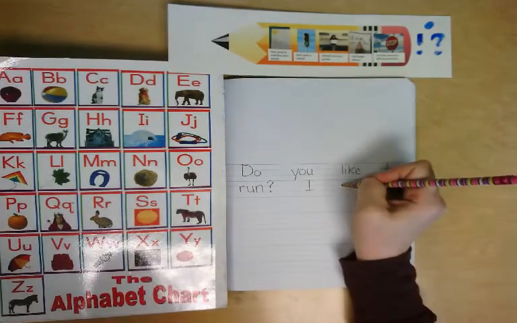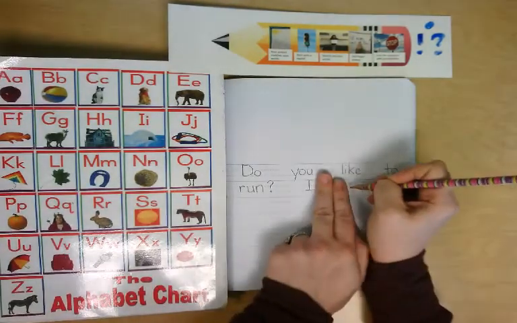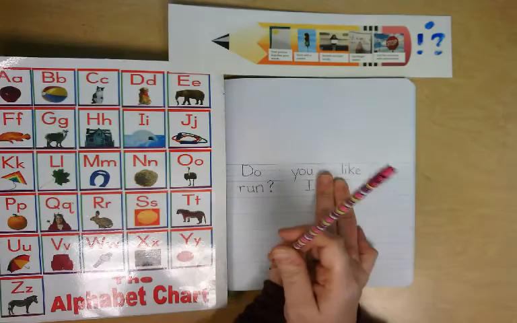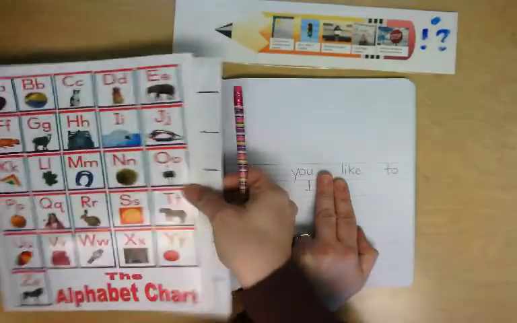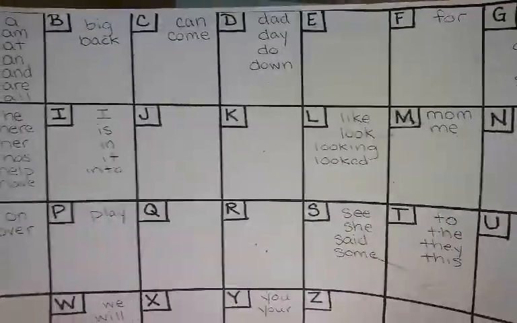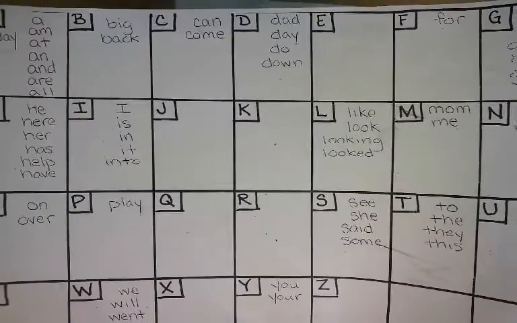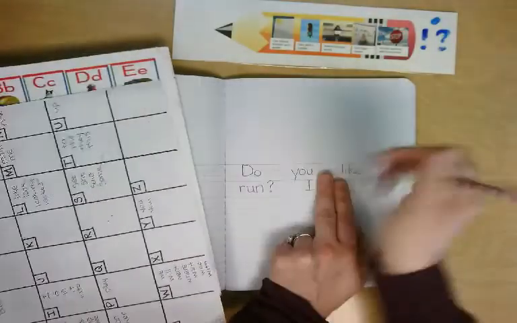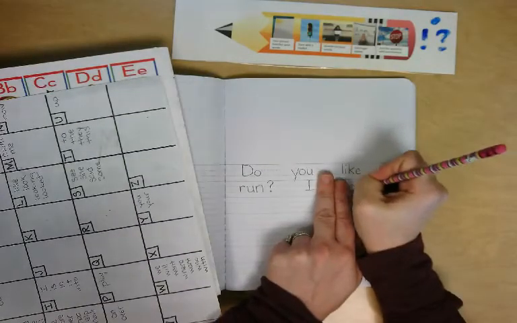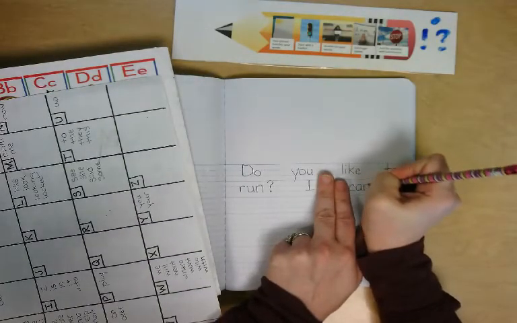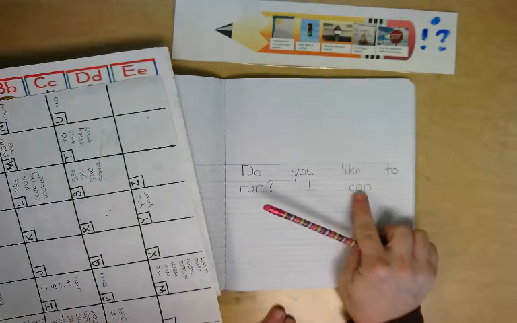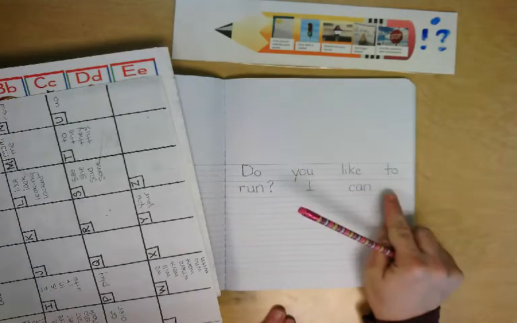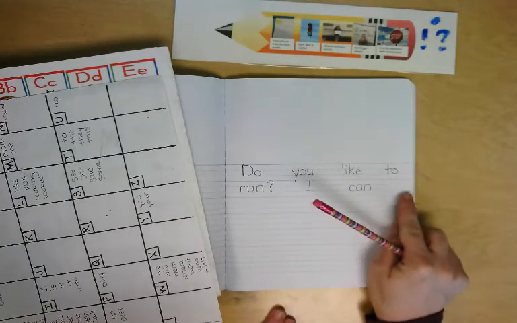And the next word is can. I need to put my spaces here. Can. Oh, that's one of our sight words. Let's look right here at our word wall. It starts like k, k. Do you see it? What letter are we looking at? The C. C-A-N. Can. So let's write that word, can. I can.